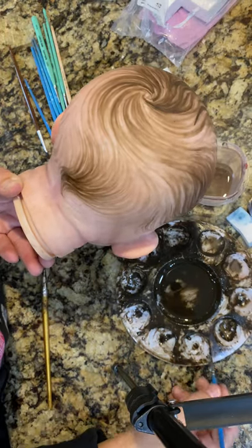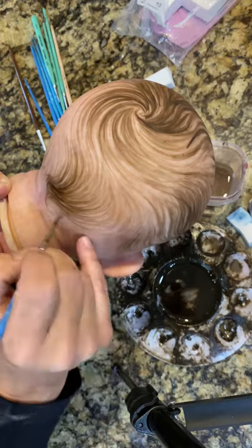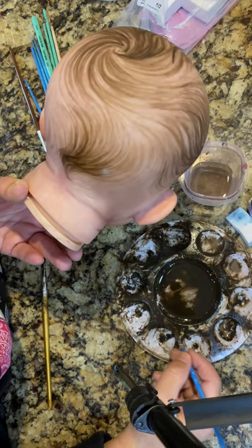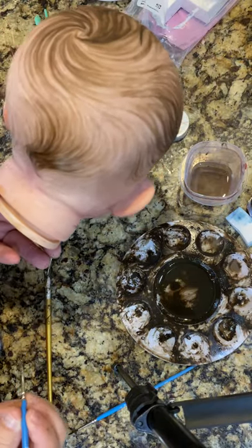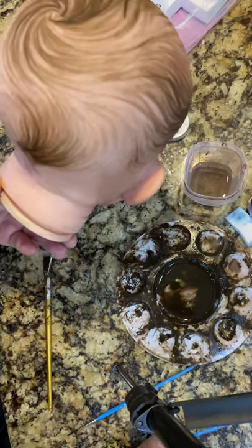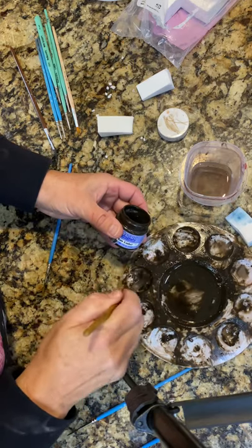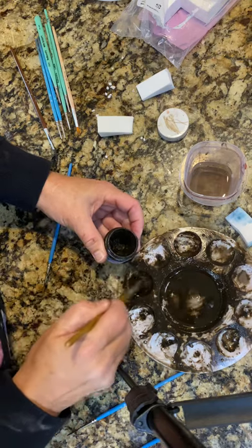I'm using my pinky to stabilize as I do this. I have a lot of mineral spirits on my plate here, but I probably am going to need to get a little bit more paint. This is a Princeton Select 10-0, so definitely a little bit smaller liner. So I'm going to pick up a little more paint on my palette. Here's my raw umber. I put thicker paint here, and then I can always access my mineral spirits — this is a little more watered down.